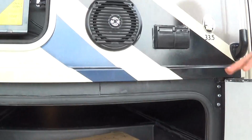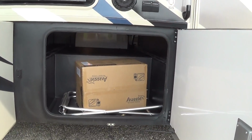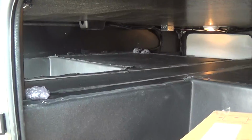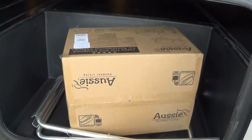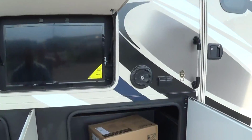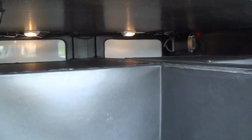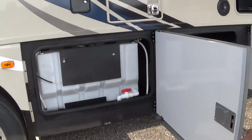Number one, the size of these baggage doors. Because we're on a 13-inch raised rail chassis, you get a chance to see all of that pass-through storage down low. That's all rotocast lined compartments, very durable. But you see the absolute magnitude of that. Well, that is a lot of storage. Okay, you have most in-class storage. Of course, you're going to have a nice feature to point out here.